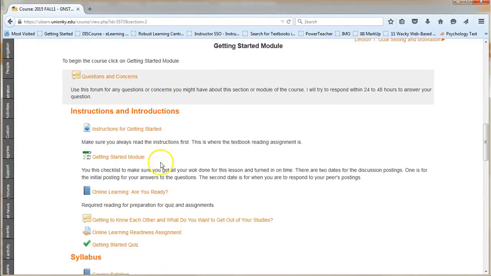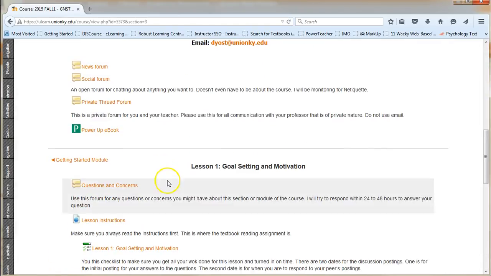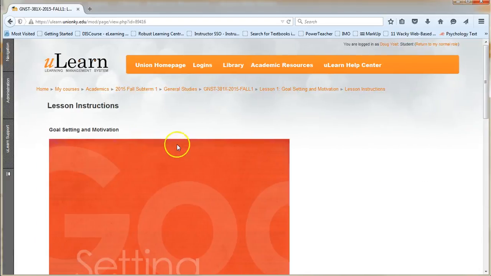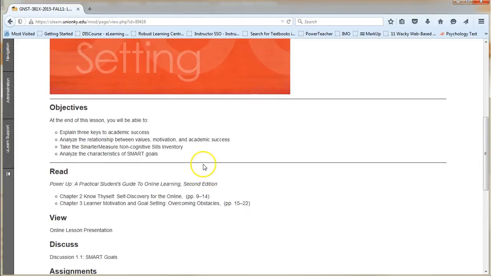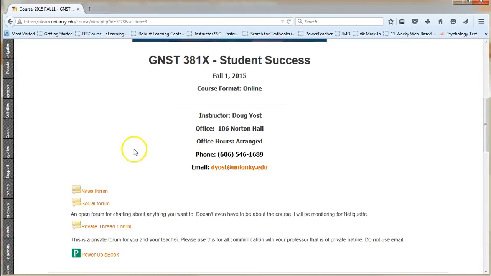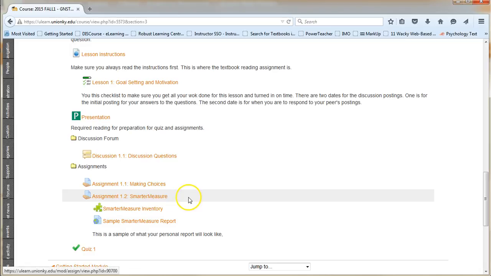Lesson 1 is a little more professional and has been produced for us by Pearson Publishing, and you'll see when you get there how much different it looks. Here are your instructions. Okay, and you go through the objectives there, and you're going to take a wonderful inventory in this lesson. And it's not difficult to do. I'm going to wait and actually do a little piece on that separate on the SmarterMeasure.